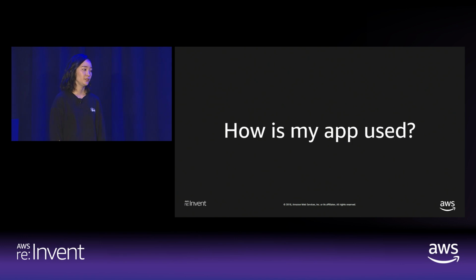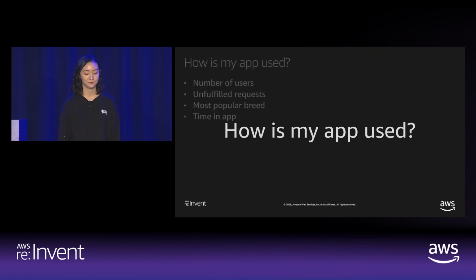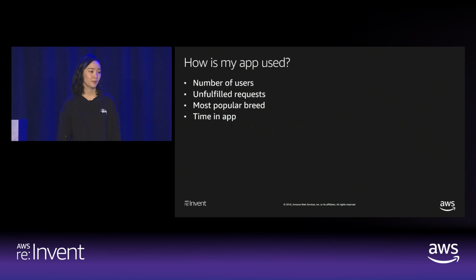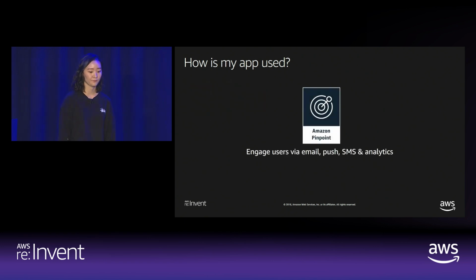And after distributing, it's important to advertise your app and also know how it's doing with some analytics here. You can track the number of users, number of unfulfilled requests. That kind of tells you on a high level how your app is doing. And for me, I want to track my most popular language. Sorry, there's a typo. The most popular language that can be used for future features. And lastly, I want to see how much time my users are spending in my app.